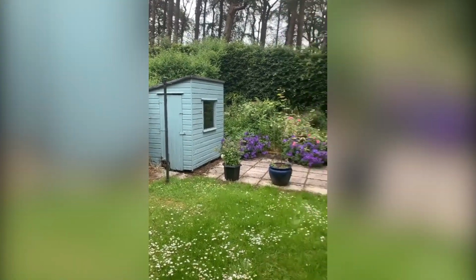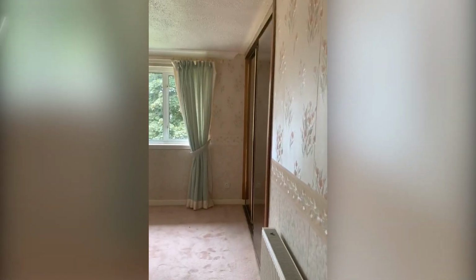A complete walkthrough of a new property, a project, the 3rd project for 2019. This property will be renovated and will be put back on the market. So today is the 23rd of June. That's when I got the keys a couple of days ago. This is the first time I've been in it since we bought it, and I'm just basically scoping out. Next week I'll be in with the pen and paper and actually noting down exactly what we need, so I'll keep you informed of that as well.